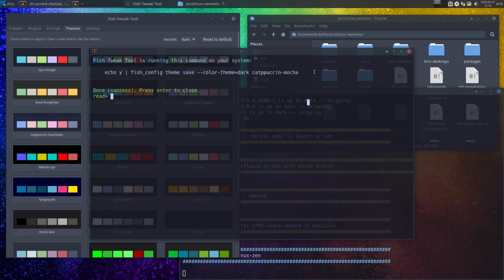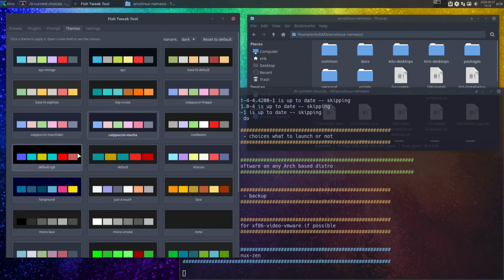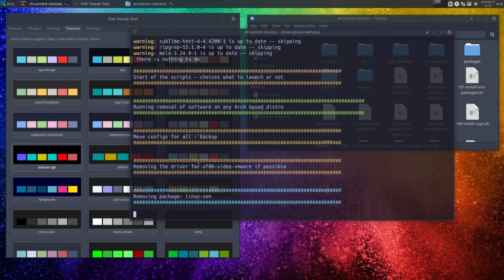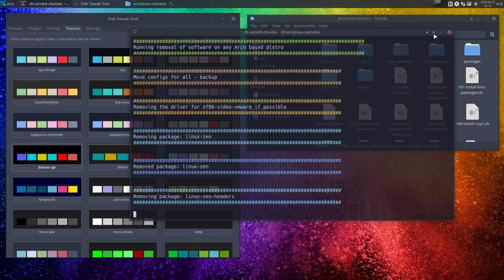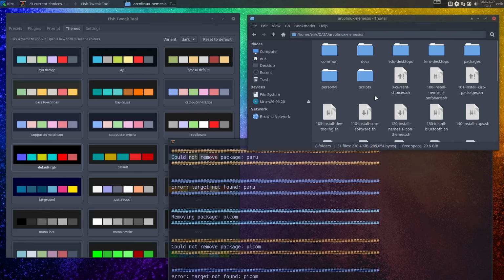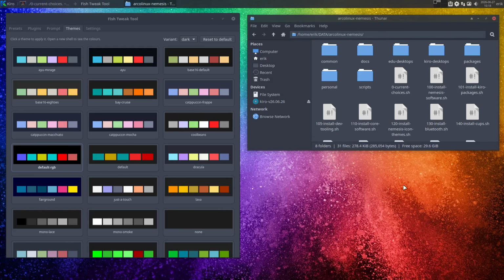And here we have already default RGB. Let's take that one. It's not on the fly. Too bad, right? We can't see. But voila. It's going to do all kinds of things. It tries to remove things and install things. And it's not just for Arch. It's for Ubuntu, it's for anything RPM, Red Hat, and so on. It's for NixOS. It has so many settings. I don't care. It's Linux, right? So that's this one, design-wise.